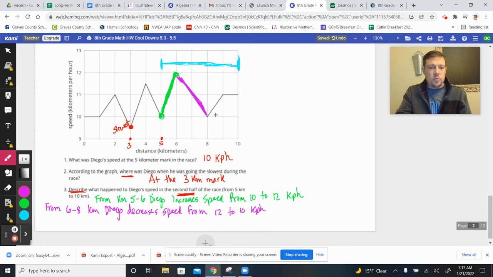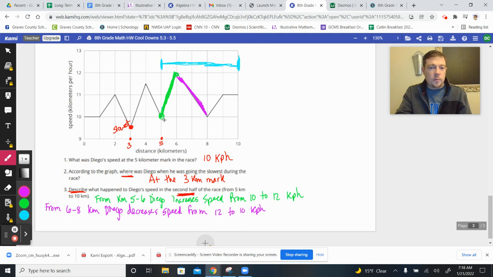does it over the course of 2 hours. So he doesn't slow down as quickly as he sped up in the previous kilometer. You can tell that from this slope being steeper than that slope. And that's what slope can help to show us, is that change, how quick that change is happening. Was it more dragged out?